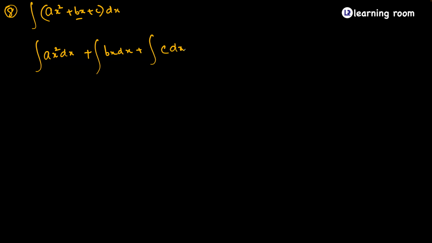So what is the integral of ax square plus bx plus c times dx, right? With respect to dx. So what is going to be the answer here? It's very simple. All that you need to do is take each term and write it separately. Integral of ax square dx plus integral of bx dx plus integral of c times dx. a is a constant, you can take it out of the integral. So a into integral of x square dx plus b into integral of x dx plus c into integral of dx.